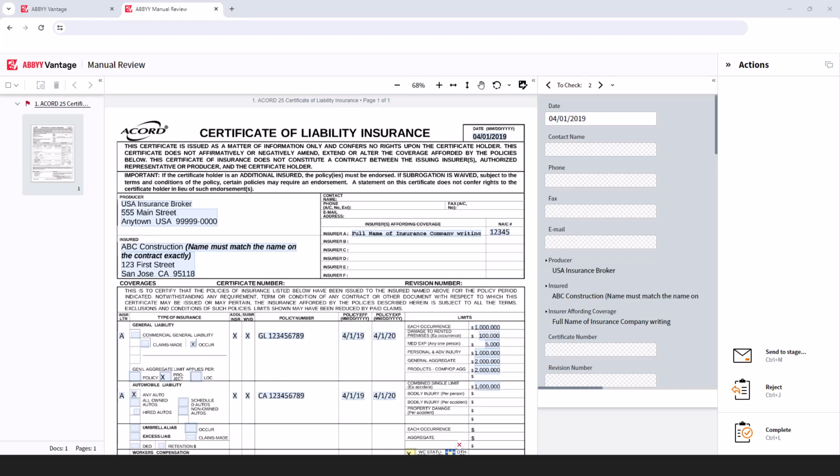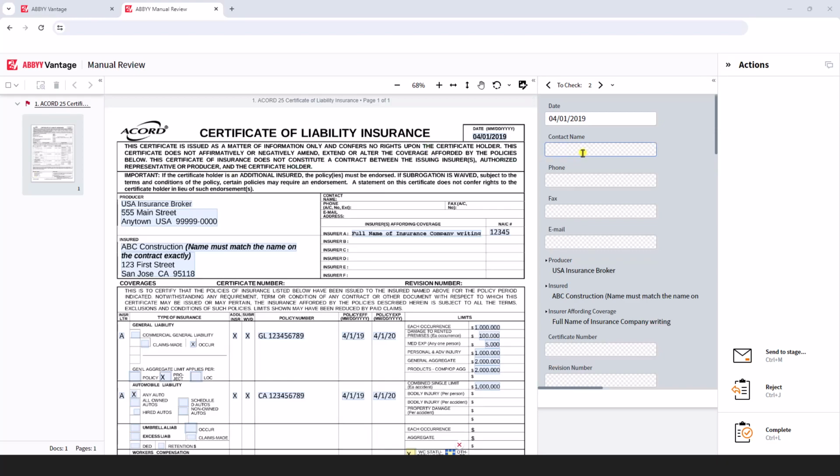And what you'll see as I show you behind the scenes of how ABBYY Vantage works with these forms is that we support a number of ACORD forms that are already pre-built within the software for you to process. What that means is that you don't have to teach the software about these documents. All you have to do is upload them and start processing your documents automatically. This is really cool because it gives you the ability to instantly hit the ground running with the software.